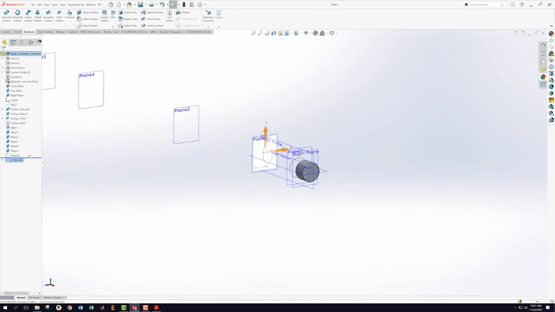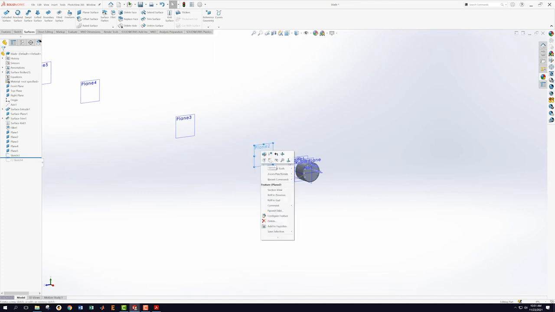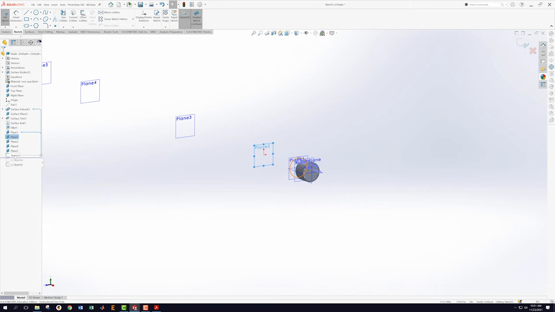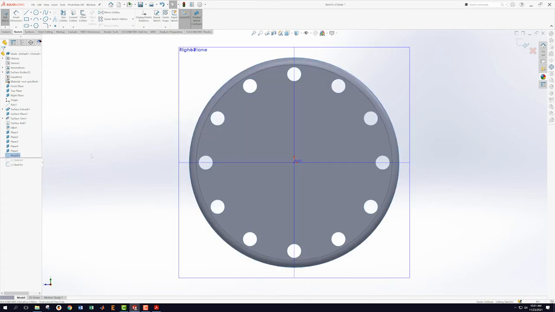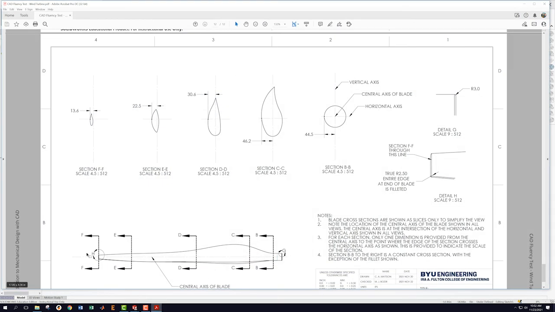I'm going to go up above sketch 4, and I'm going to put another sketch on here. Sketch 3, I guess. And let's go look at that sketch 3. What I'm struggling with at the moment is deciding whether I should be looking down the blade from the base or through the blade to the base. I guess I better look in the same exact way that the engineering drawing is, which is looking from the base down to the tip. That just means I have to look through the base all the time, which is sort of annoying.